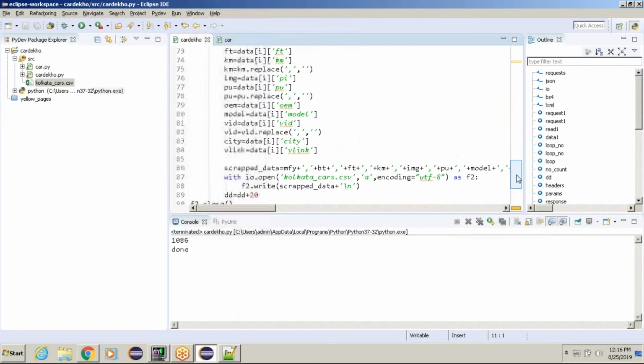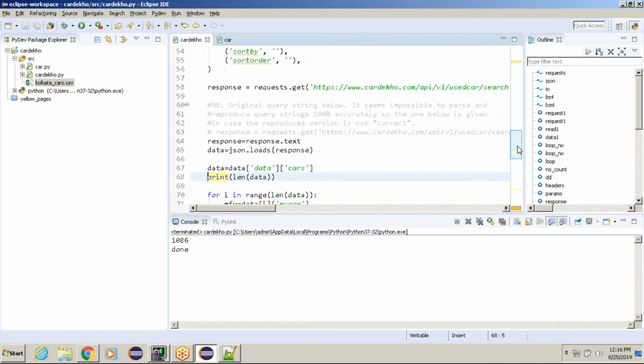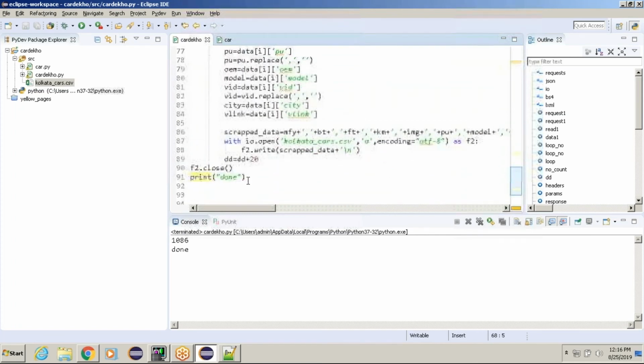So let us print the length here also, so we can check. Why is it giving 0, 0, 0?